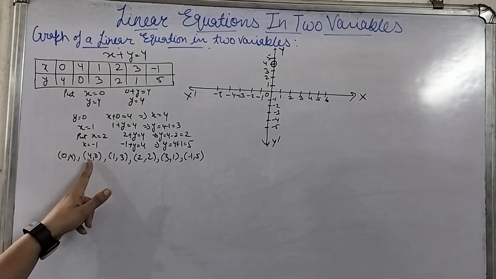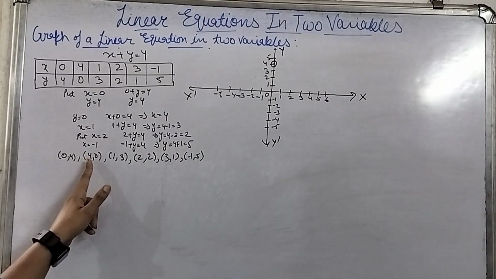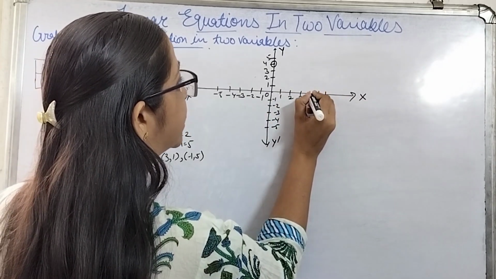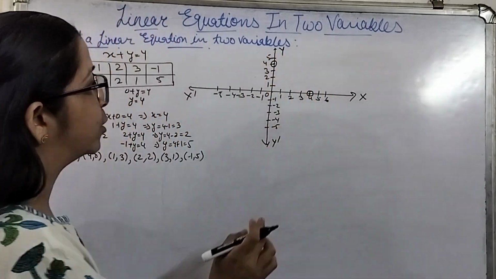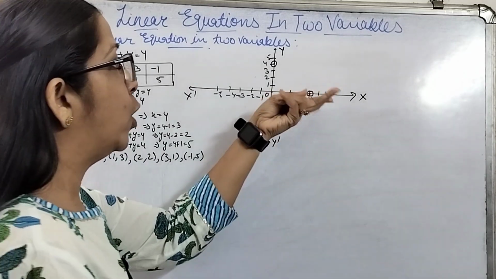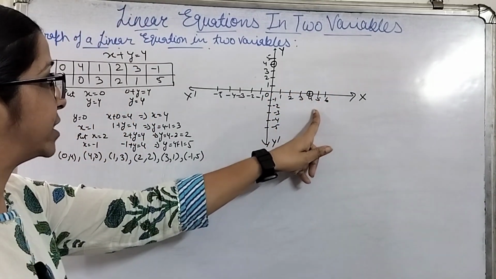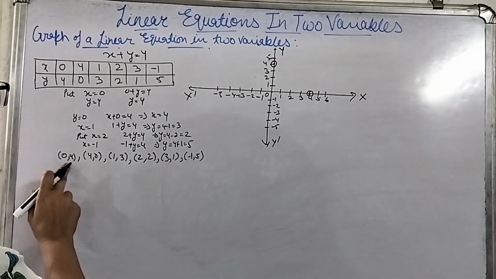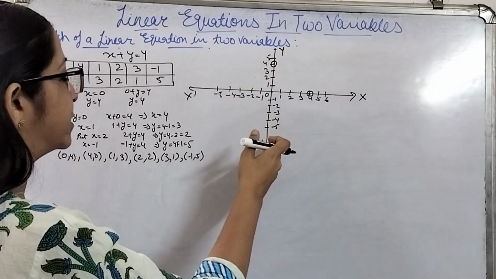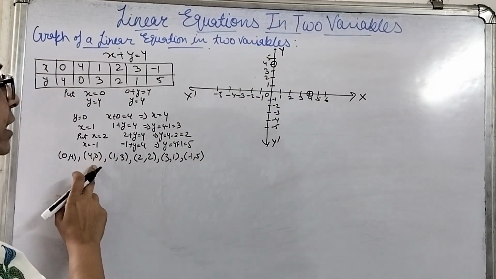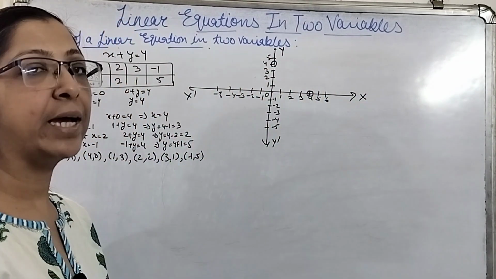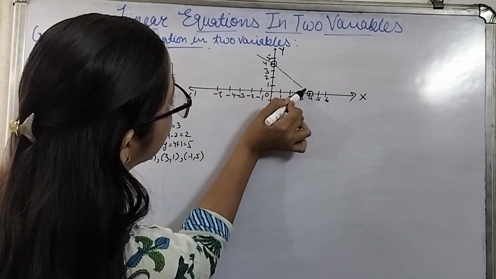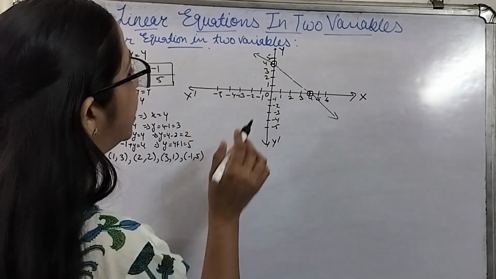Now the second point I am going to take is 4 comma 0. Over here x is 4 and y is 0. So x is 4 in this direction. So 4 is here, and because y is 0, it is going to lie on the x-axis. On the x-axis, the y coordinate is always 0, and on the y-axis, the x coordinate is always 0. So this point, because the x coordinate was 0, is going to lie on the y-axis. For the second point, the y coordinate is 0. That's the reason it is going to lie on the x-axis. So if we join these 2 points, it is going to make a line.